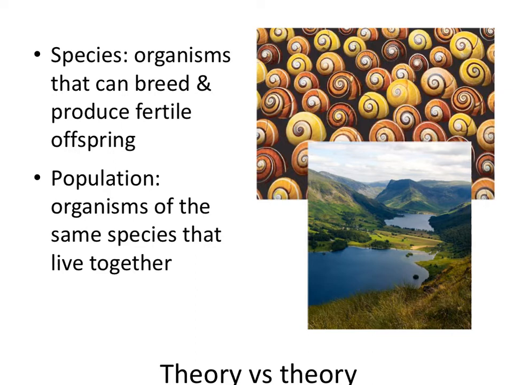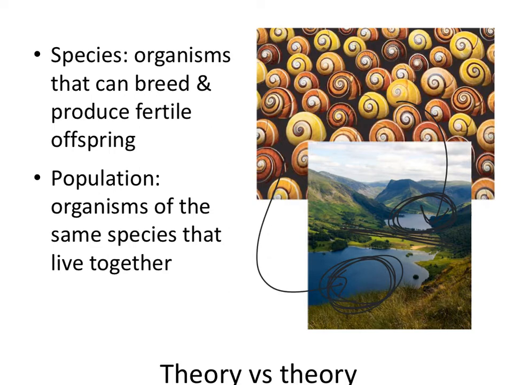They're all together in the same place at the same time. So if these snails are living here in this lake, they are a population residing in this lake. You can see there is a land bridge here and an entirely separate lake over here. I might have some snails living in that lake, and they would be considered a different population. They're not in the same lake at the same time.